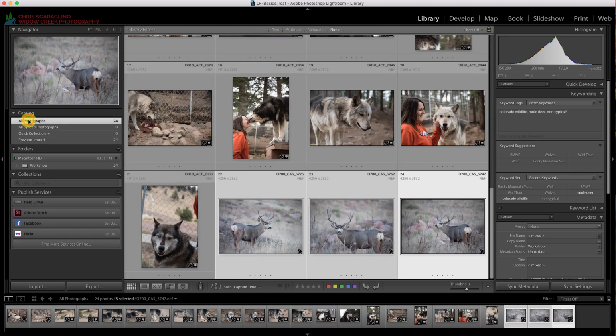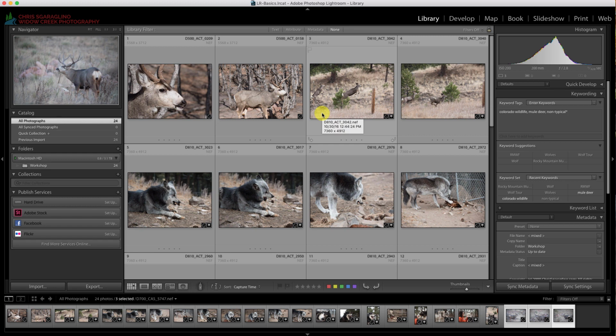So this is all my photographs. And finding files doesn't really become apparent until you start loading up this list. I've been shooting for over 20 years, so in my list I have over 100,000 images. So now trying to find all of my deer photos from 4, 5, 6, even 7 years ago makes it a lot easier if I could just type in a keyword to go find them.